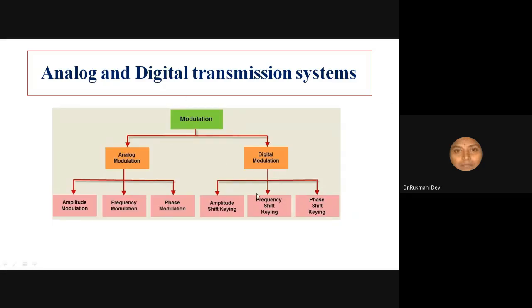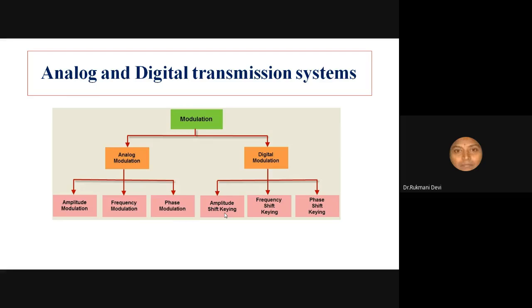The methods given here are amplitude shift keying, frequency shift keying, and phase shift keying. In amplitude shift keying, the carrier is a high frequency signal and your input is digital, 1 0 1 like that. Depending upon the data, the amplitude of the carrier changes, which is called amplitude shift keying. Keying means your input is in the form of 1 and 0, not the carrier.